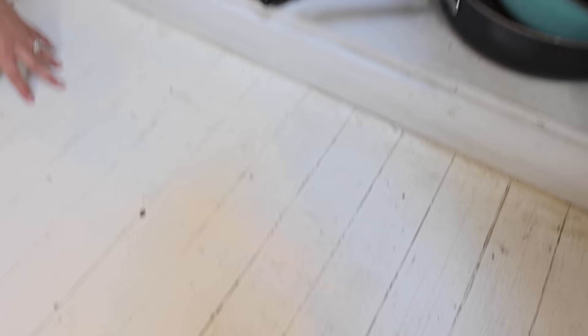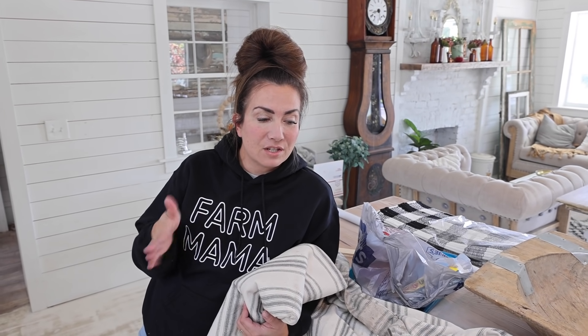We finished our floors six months before we finished the house, and between contractors and us they were hammered before we even moved in. There was white wax that got on the floor and made it look cloudy, and Jamie sanded it in the middle of the night — in a fit of rage around 2 a.m. I took the sander and sanded the floor because I thought distressing it would look better. It did not. We're using a product we don't prefer but we need something we can just paint and be done — we'll be your guinea pigs and show you how it holds up in six months.